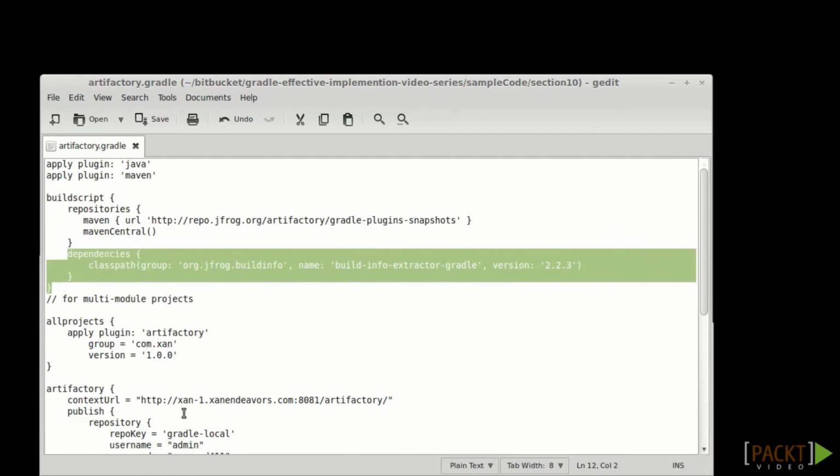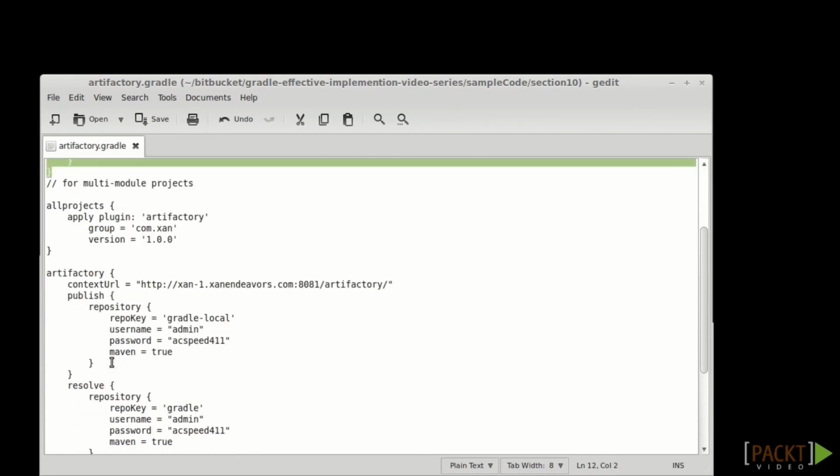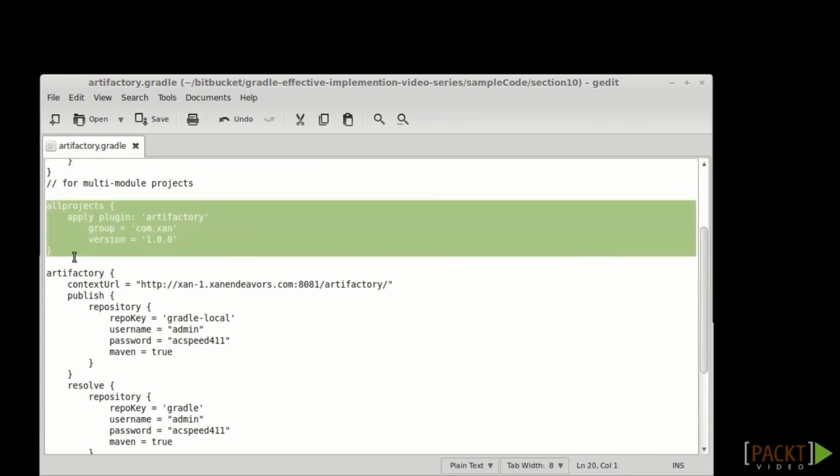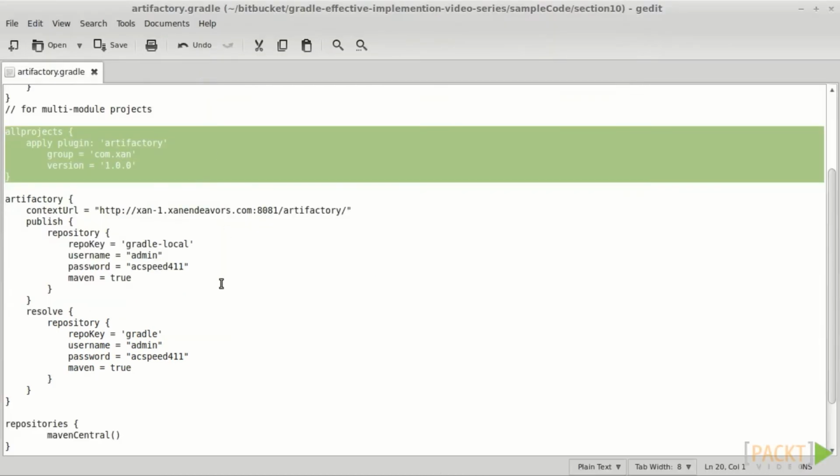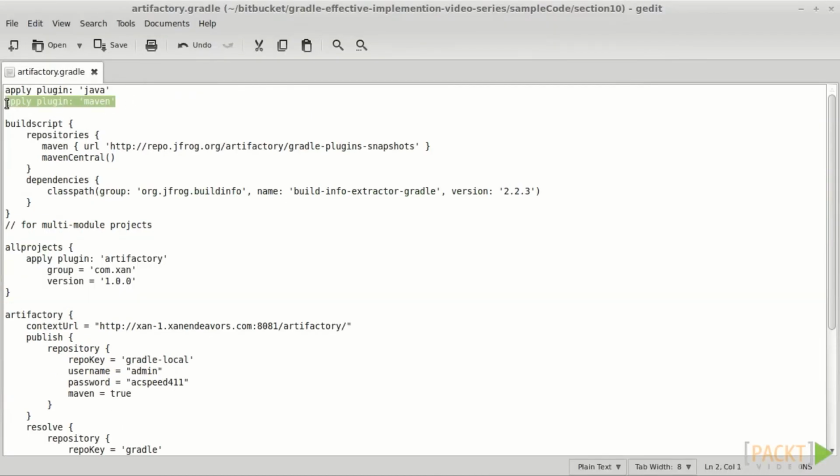Once you have added that part, you just need to enable the plugin for your project. If it's a single module project, you can do it one way, and if it's a multi-module project, you can do it another. However, you can always use the allprojects closure here, which works for multi-module projects, like this example, and it will work in either scenario. The other way is traditional at the top here: apply plugin, and then artifactory.